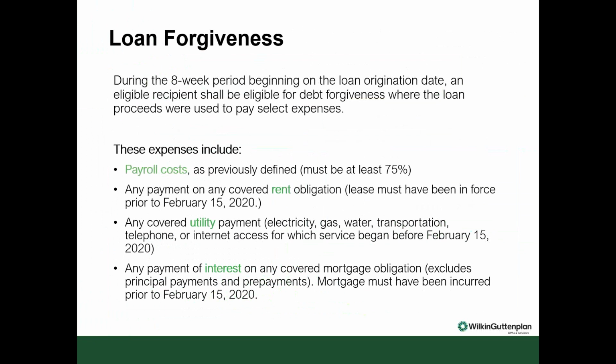Again, here I've highlighted the key terms in green so that we can focus in on exactly what are the key elements that can be used to get loan forgiveness. The first element is payroll costs. Again, it's not just salaries, it's all of the items that we discussed earlier when we discussed payroll costs. So in this case again, it would be gross salaries plus the employer portion of any healthcare expenditures, plus the employer portion of any retirement benefits, and last plus the employer portion of state and local employment taxes. And these payroll costs must equal at least 75% of the amount of the loan that's forgiven.